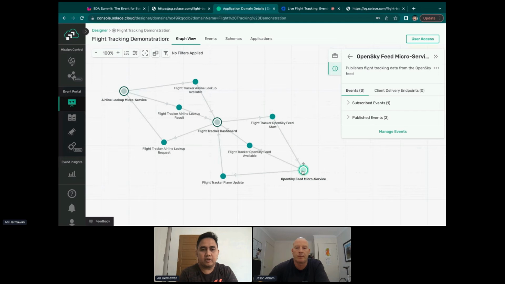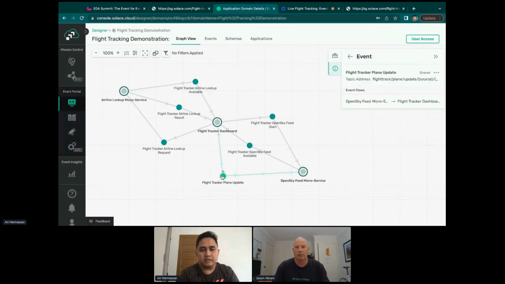Once the Java program gets that, it will run a loop for 10 minutes, just fetching the data from the REST API endpoints provided by OpenSky Network. Then those events will be parsed and published as a stream into the broker. And then the dashboard will subscribe to that one. Quite similar to that, there's also an available status event coming out from the Java program for Amadeus to let us know that we can now do a lookup of airlines. Then you start seeing the lookup airlines links on the side of the ICAO code of the flights.